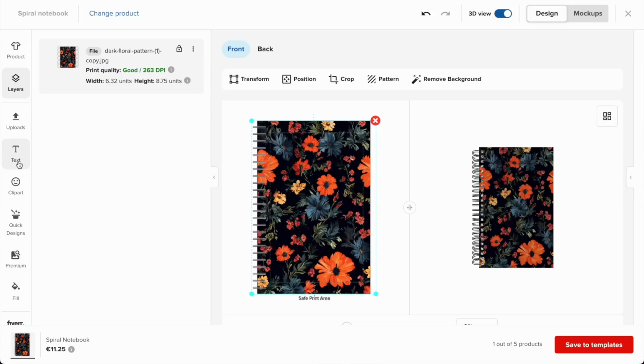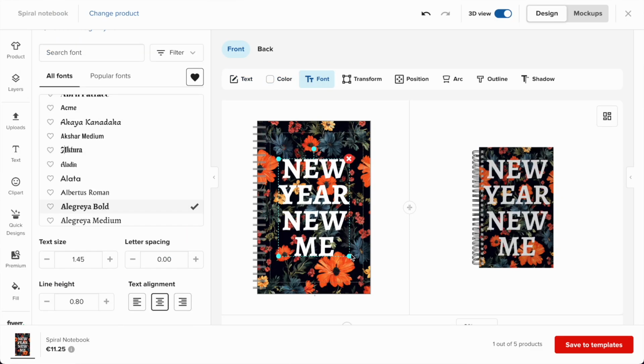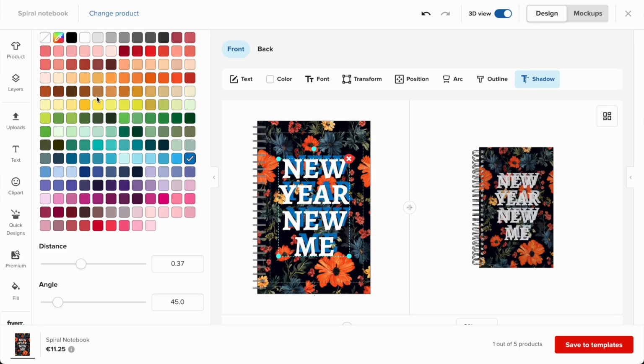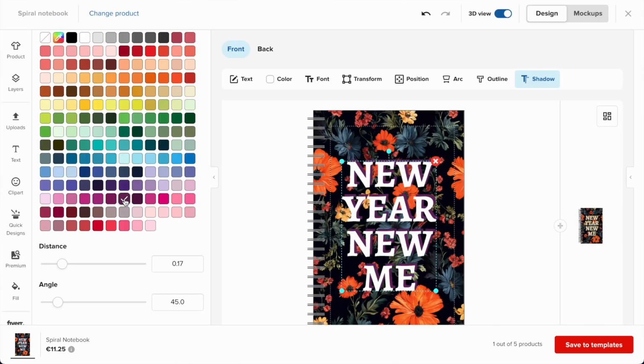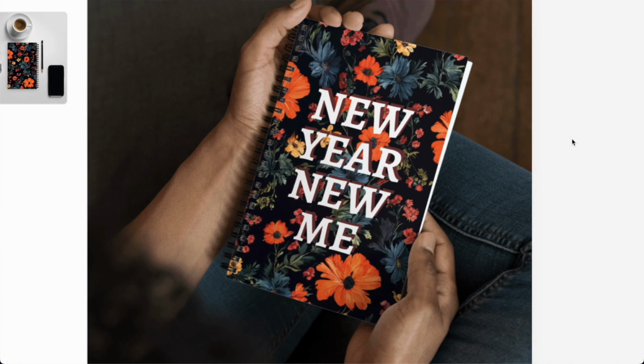Another cool thing that you can do when it comes to print-on-demand pattern products is actually combine them with text. So remember the notebook that I showed you from before, that I was using Lexica AI to create a non-seamless pattern background of boho dark flowers? So let's go back to that notebook and simply add text on it. In this case, I decided to write New Year, New Me. And while I could have made this design over on Canva, I find it really nice that Printful has the option to add text from their system and also change the font of the text, the size of the text, the line spacing of the text, and even add things like shadows to create this notebook, which is basically a background of a pattern and text.